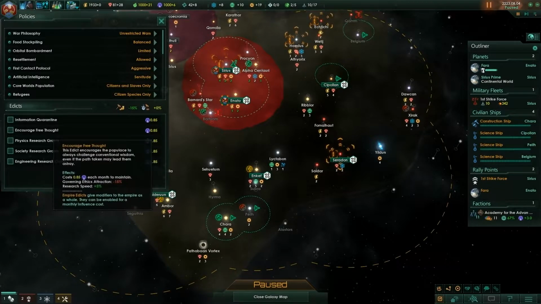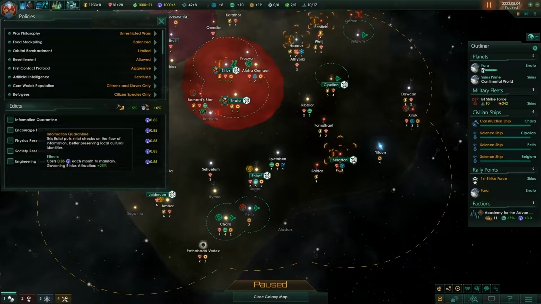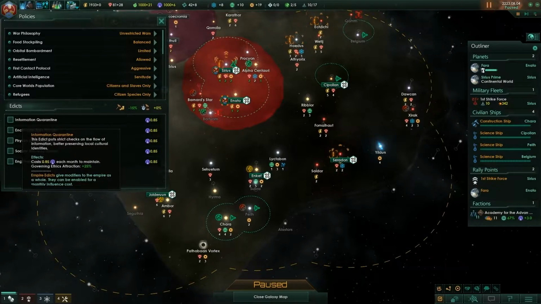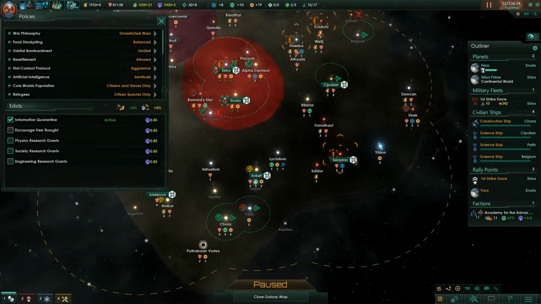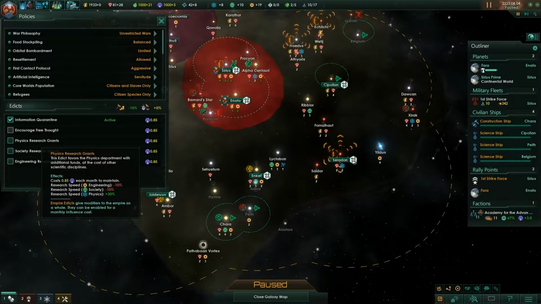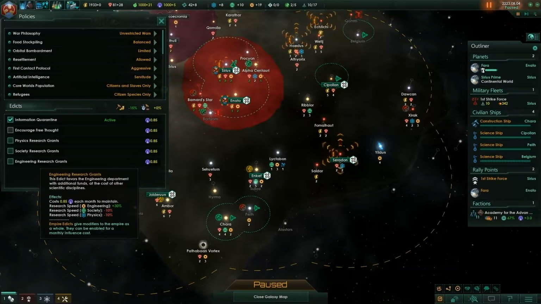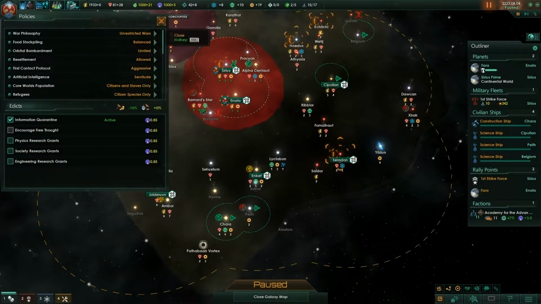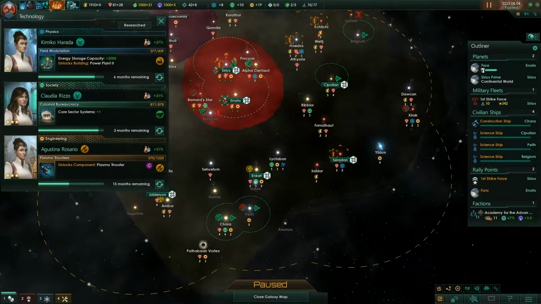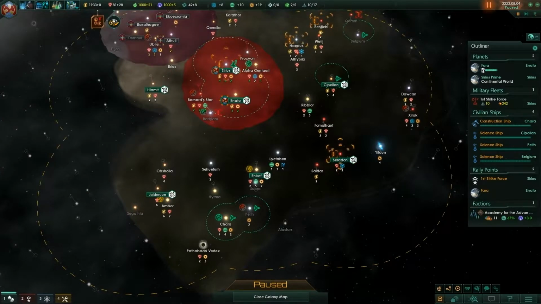I don't want to do this one here. I know it does increase my research speed, but no. Let's do informational quarantine here. Governing ethics becomes more attractive, which is great. Minus 10% on the two others for a boost in one of them. That is really, really nice. Now, which one do I want to focus in on? Physics, society, or engineering? The question is, which of those trees does actually get me the robotics? Now let's keep an eye on that for the moment.